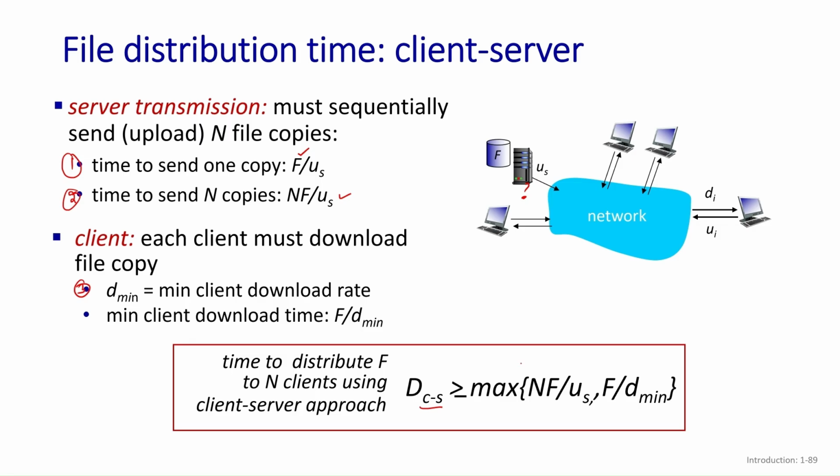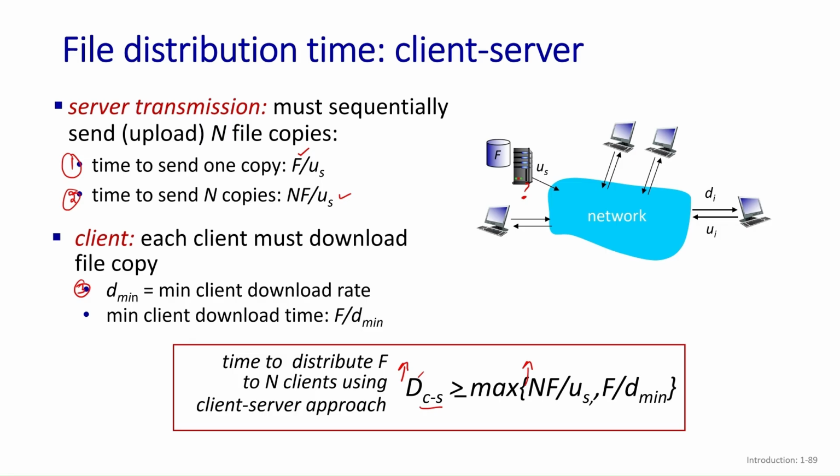Okay, sir. Right. So if you look at this distribution time, what if this n is increasing? What will be the effect on this distribution time? The time will take longer. Your time will also increase. If the n, which is representing the number of peers to whom we need to send the copy of the file, is increasing, this will also increase the time required to distribute n copies of the file. Yes, no?